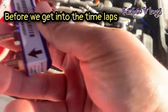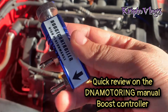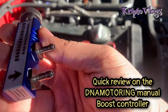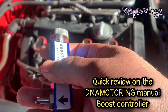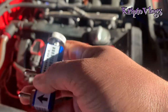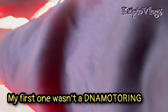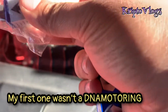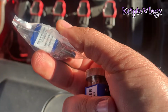With the GoPro, but just wanted to get a little bit more into detail of the boost controller. This is a DNA boost controller. So far it actually looks pretty well fabbed. None of these things, the fittings are loose like they were on the first one that I ordered from them. I didn't order it from them, as a matter of fact. It was RDT. This one looks in a lot better condition than the other one does too.